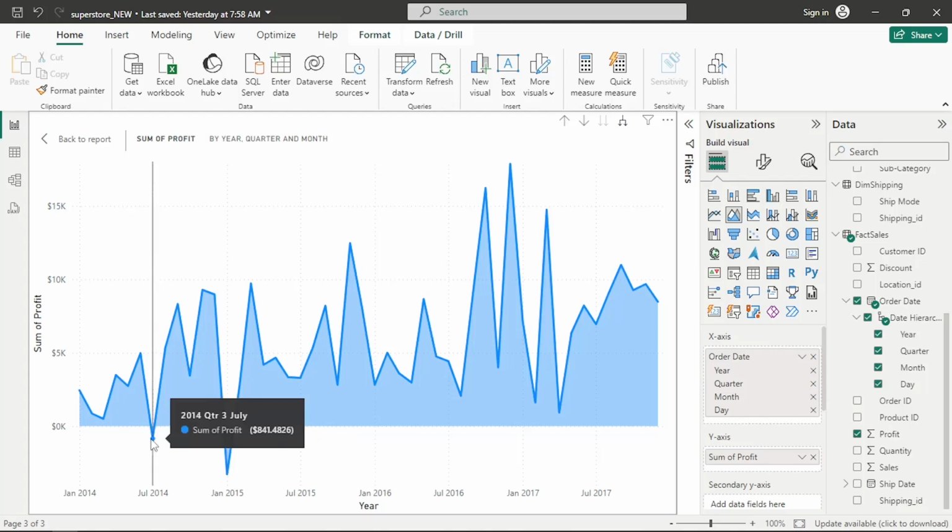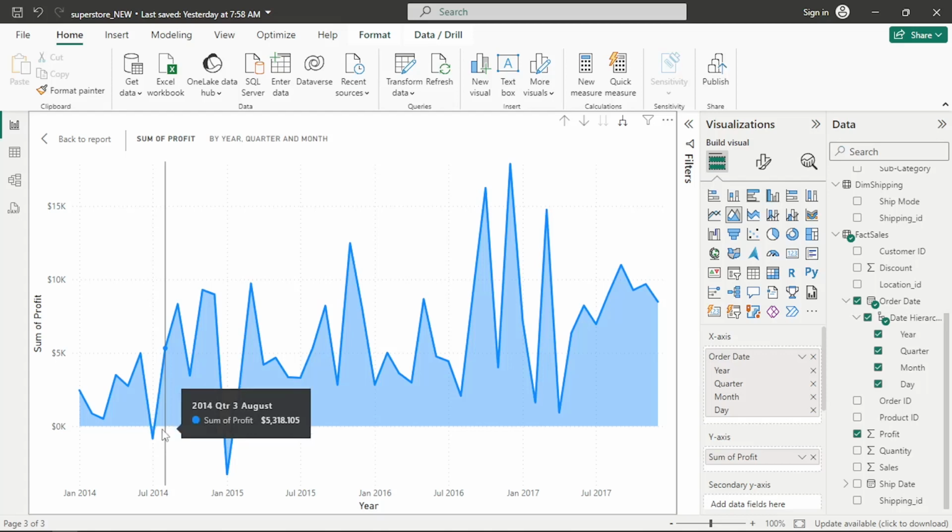So hierarchies expose more details about your data set or the field under inspection. So you can see that. And if you drill downward a little bit more, you see, so you can see days that had profits and days that experienced losses.